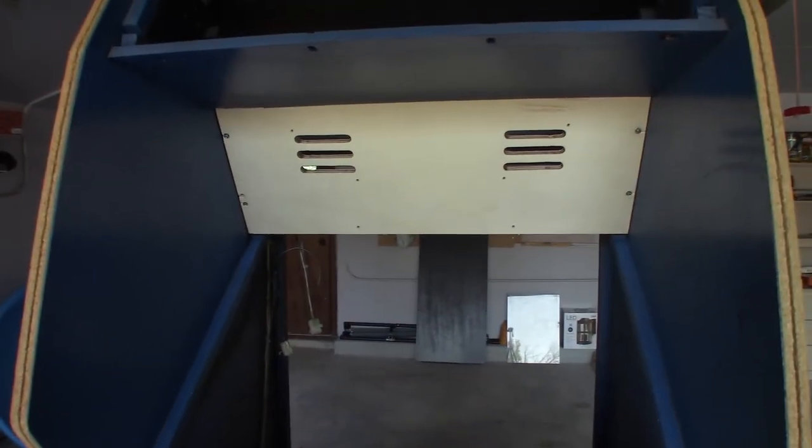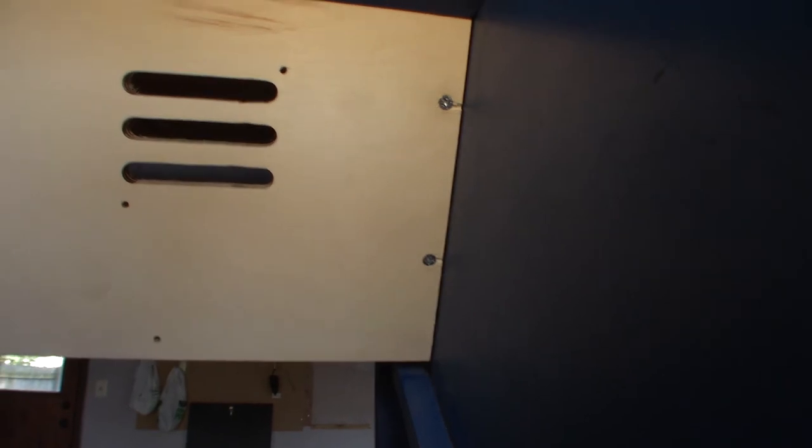All right, guys, so now we got the entire speaker panel on. Let me turn this light on. This one up here was giving me a hard time. It wasn't catching right to the wood. It was just a little too close there. So I moved it down and I pre-drilled down here. And we just had to move it a little bit lower. It was fine on the other side though, so I left that one.